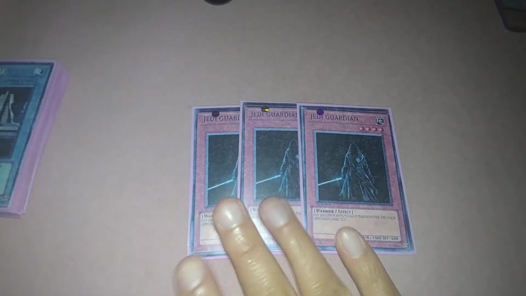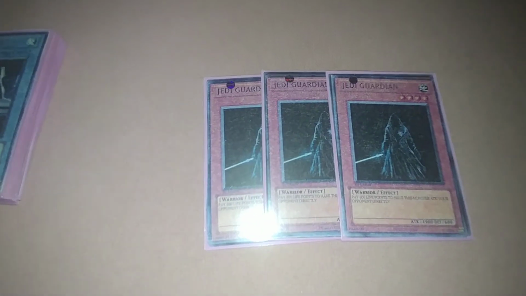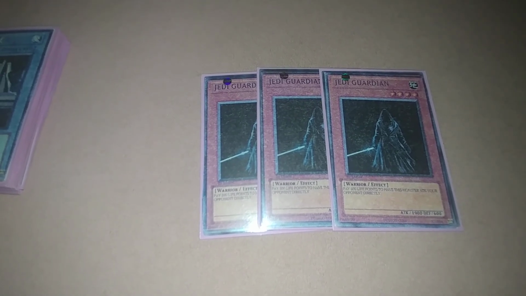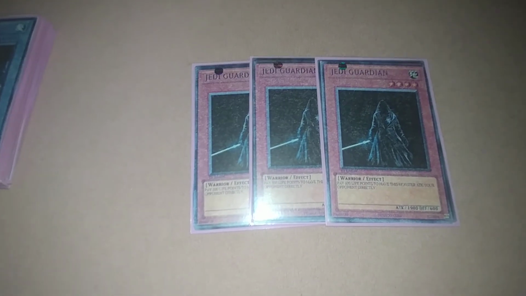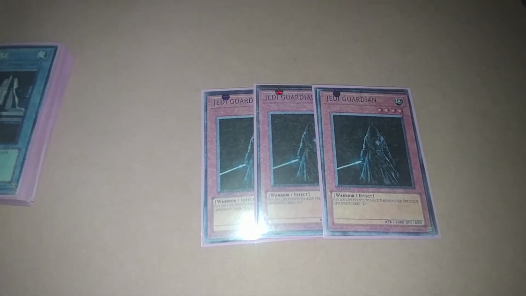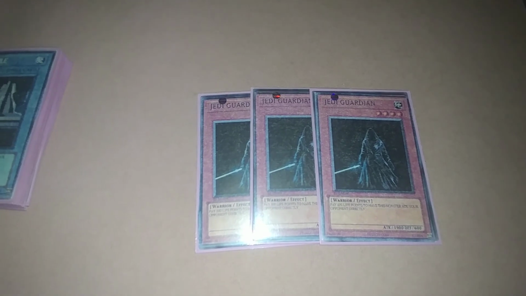Then, here we go. The Jedi Guardian. You pay 800 life points to have this Jedi attack your opponent directly. So yeah, it was a cost. Pay 800 and it can attack directly. That's fine. So yeah, it's not broken where you can just attack directly. No, you do have to pay a cost. So don't think of it as broken. It's not.